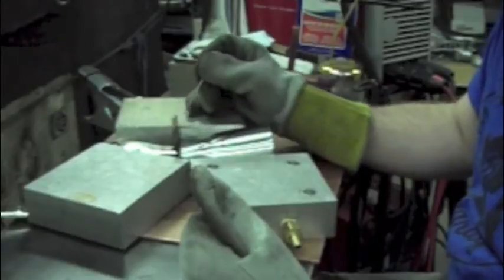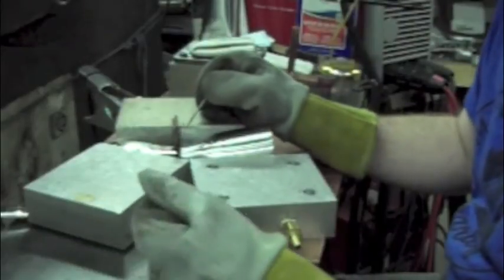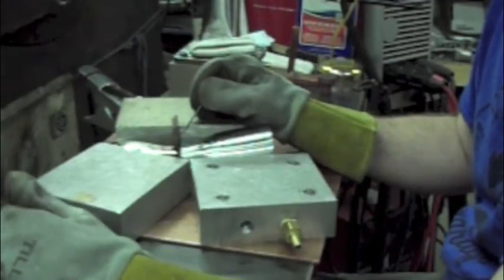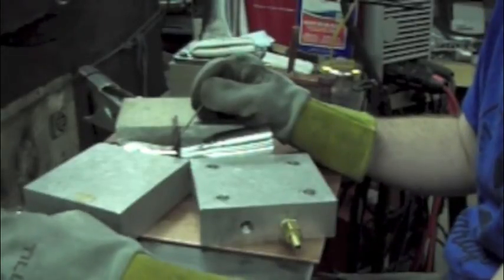My camera angle's not favorable, and my water cooler is really loud, so I'm just going to go over that now. I'm just going to use 035 filler, and I'm just going to shove it in there, and I'm probably going to use 70 amps. I'm going to use pulse at like 50 pulses per second, just to kind of control the heat, and I want it to go into the root, but I don't want to kill it. I want that to be a nice high crown bead.